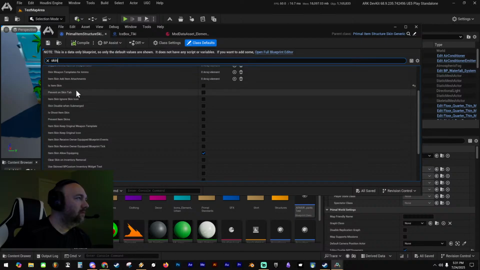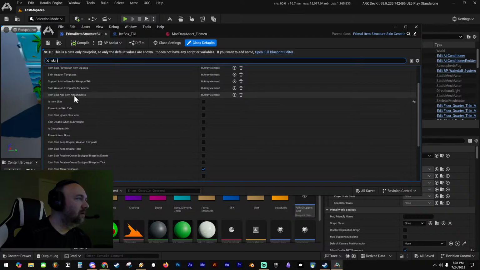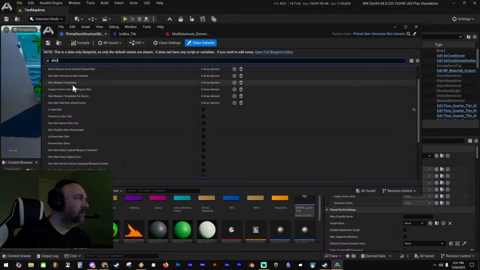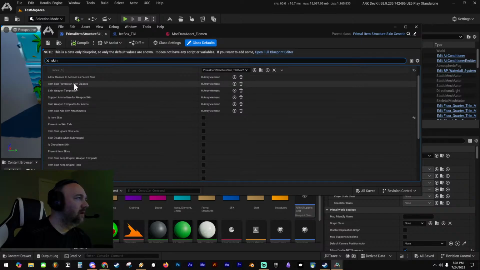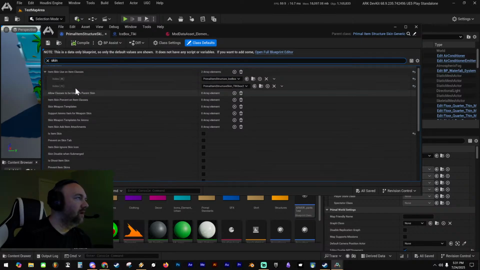Can disable once earned. Prevent item. It's not an item skin. Item skin, add item attachments. Skin weapons, support skin weapons. Item skin, prevent on item classes.